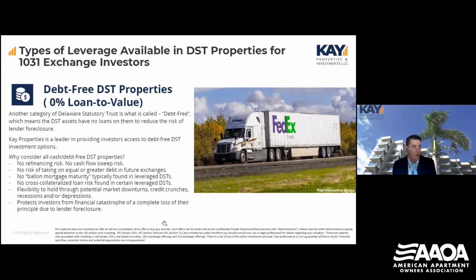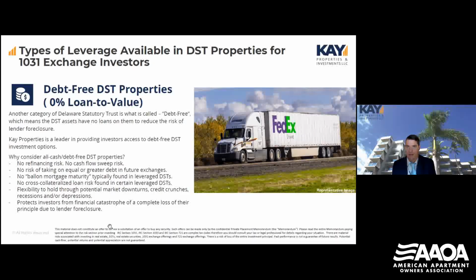Also, there's flexibility to hold through potential market downturns, credit crunches, recessions, and depressions. A lot of times you'll see a distressed seller because for one reason or another, they have to sell that property. And when there is a lender involved, you have another very influential party to this transaction, and they're looking out for their investment, which is the debt on this. And so if there is no debt, if there is no lender, then you've got much more flexibility.